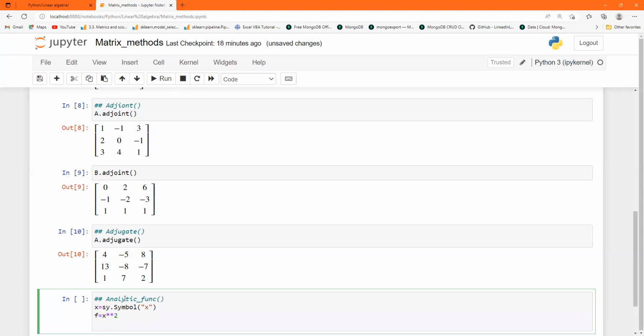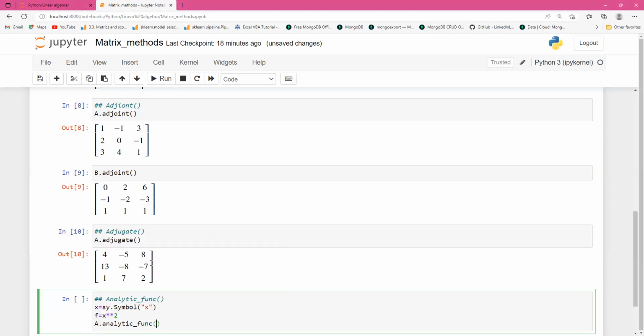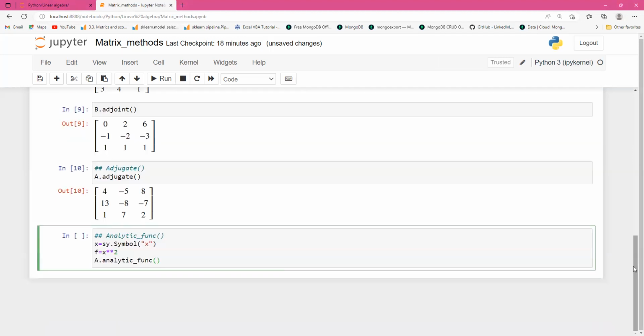Now I will use the analytic function on the matrix A. So what I have to do, guys, is A dot analytic function. Here in this analytic function, you have to give two arguments, that means the function f and x.